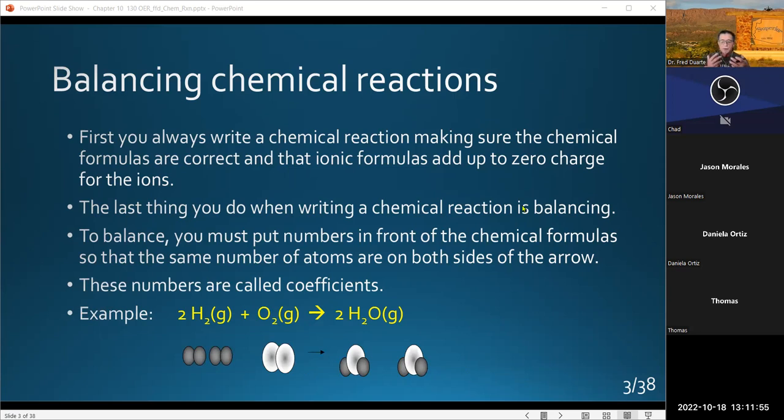Here's the other aspect. Remember when we talked about the physical states of the elements? Well, we're going to have to refresh our memory on those: which are solids, which are liquids, which are gases. If we're talking about an aqueous system, we have to remember that AQ means an ionic compound that is soluble. We just talked about that using the solubility rules. Also remember that 7 of the elements are diatomic. So the wording could be, for example: hydrogen gas in the presence of oxygen gas reacts to give you water. That could be written out.